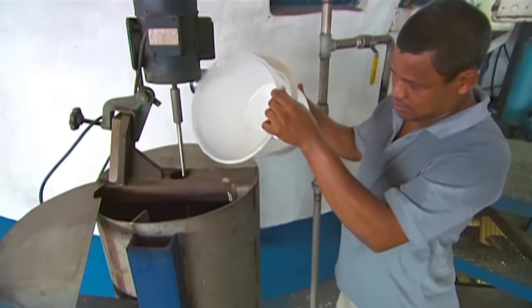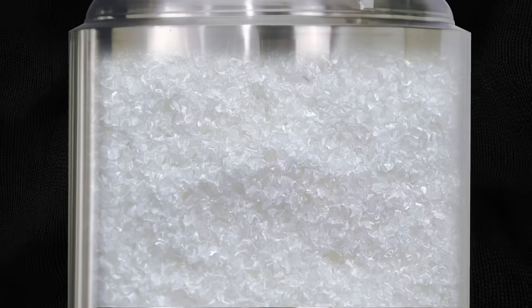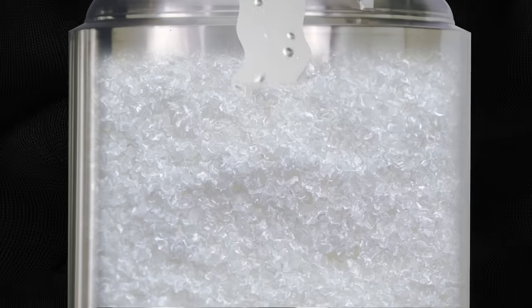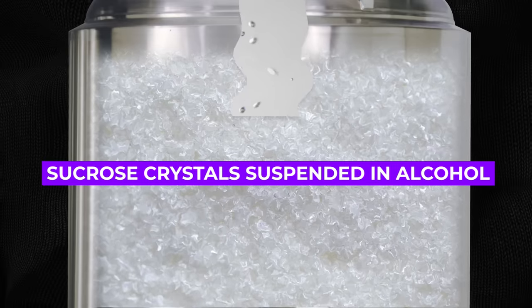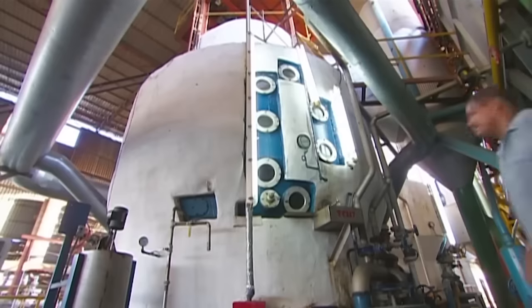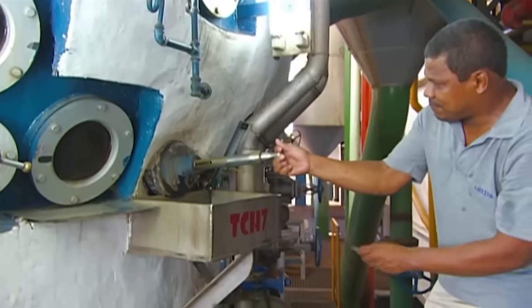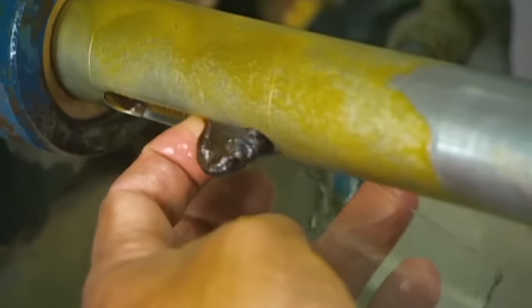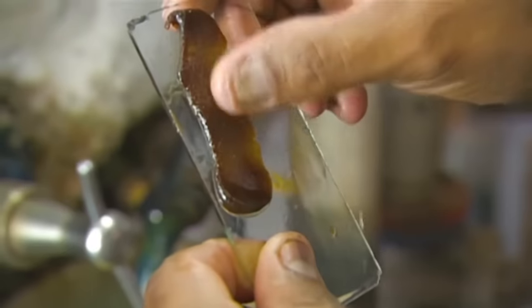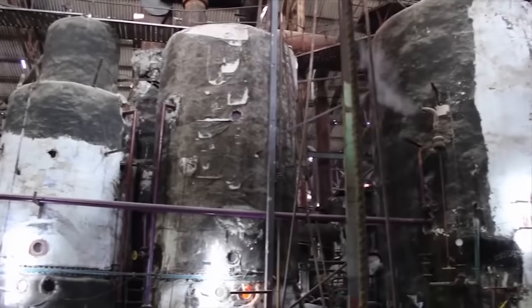Crystallization is the next step in the manufacture of sugar, taking place in a single-stage vacuum pan. The syrup is evaporated until saturated with sugar. Once the saturation point is exceeded, workers add sucrose crystals suspended in alcohol into the syrup. These suspended sucrose crystals act as seed crystals, providing a surface for new sugar crystals to form more rapidly and uniformly. Crystal growth continues until the pan is full. When sucrose concentration reaches the desired level, the dense mixture of syrup and sugar crystals — called massecuite — is discharged into large containers known as crystallizers, where it is slowly stirred and cooled.